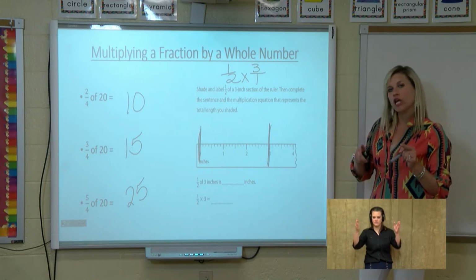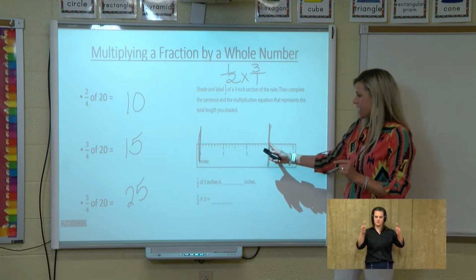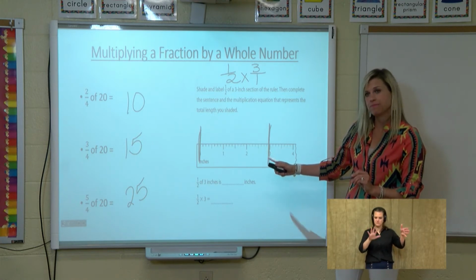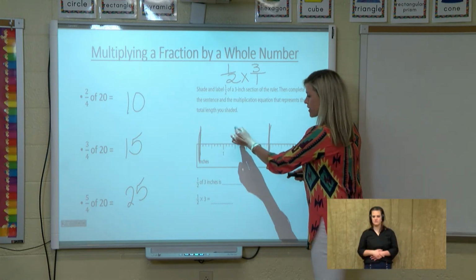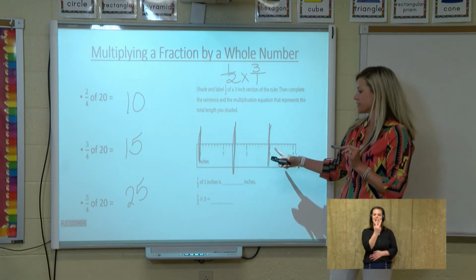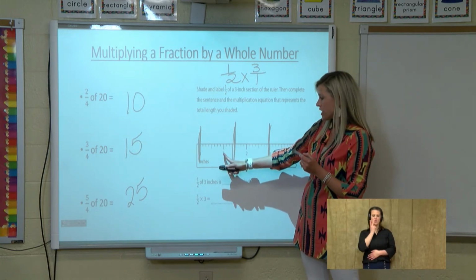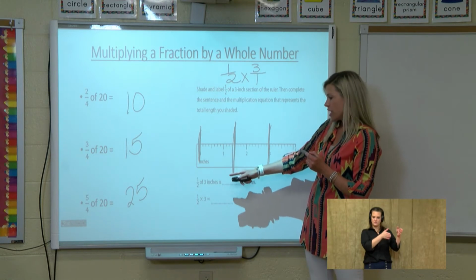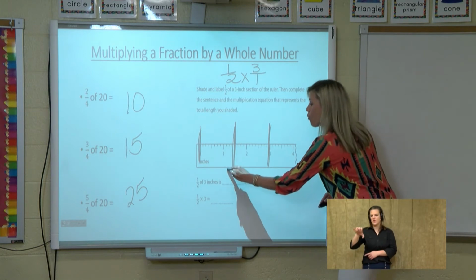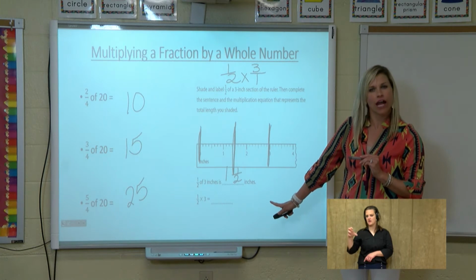So now, looking at half of 3, look at this number line, and can you visually see where half of 3 is? Half of 3 is right there. That's the halfway mark, half of 3. So if I look, this is 1 inch, and that's halfway to 2. So I should say that half of 3 inches is 1.5 inches. Let's see if I'm right, okay?